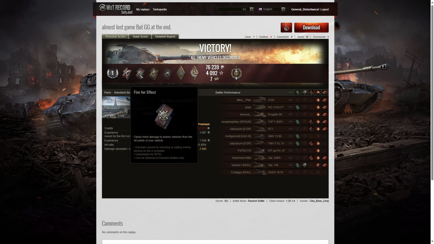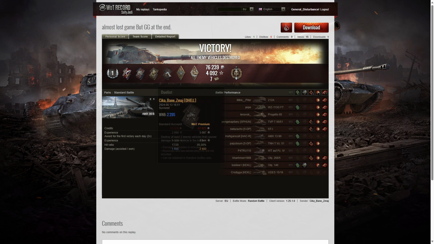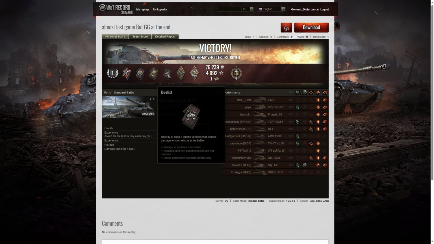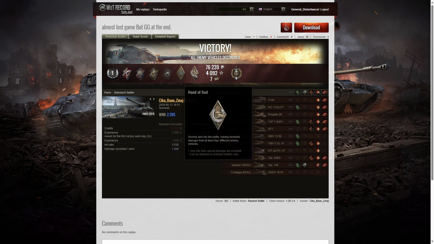He also managed to get a fire effect for doing more damage than hit points to his own vehicle. Spotter badge for spotting at least 1,000 hit points of damage. Duelist for taking down 2 tanks who damaged him. Bruiser medal for getting at least 5 critical hits. In fact, he got 6. A hand of God for surviving the battle, having received damage from at least 4 different enemy tanks or more.